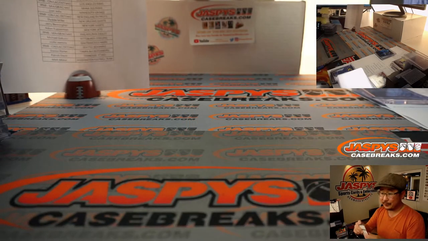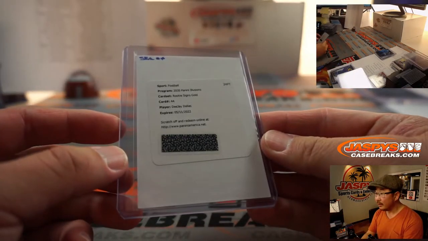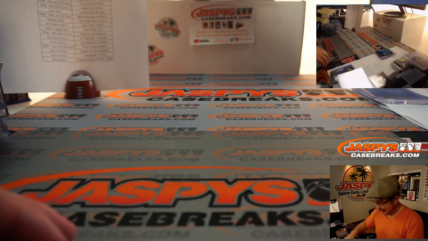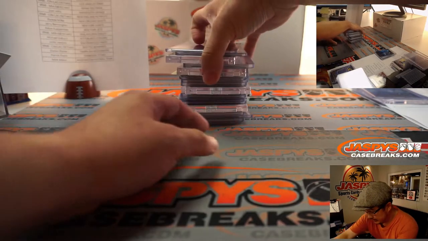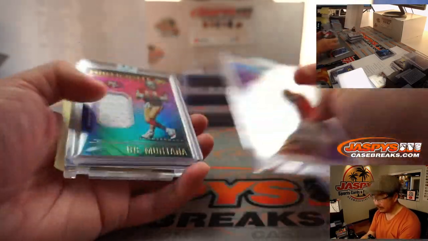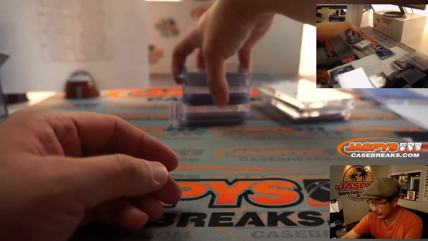And a free top loader. There you go. And there you have it, ladies and gentlemen. That is the break. Let's do a quick recap, and then we'll randomize those non-numbered cards. So this was part of the group of people that bought their spots straight up.